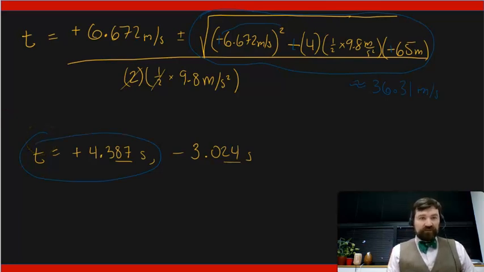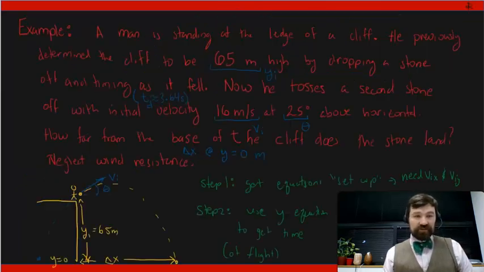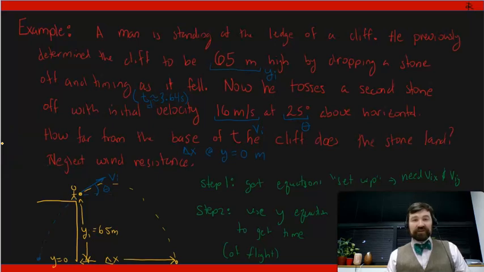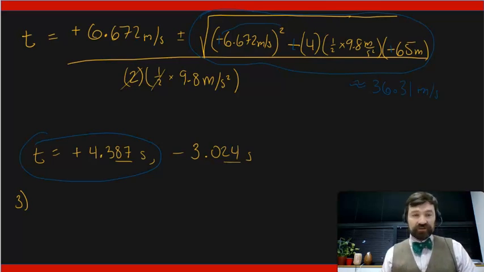Okay, we're ready for the last step, or almost ready. Quick double check. This number should be larger than the time that we found from just dropping the stone, which is part of why I gave you that time. Notice that that time was 3.64. This time is 4.38. So this time is bigger, so our gut double check is working.